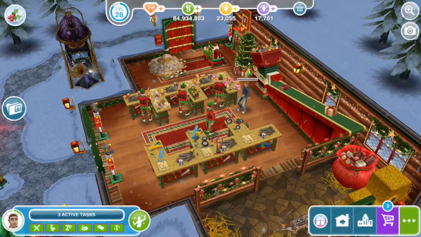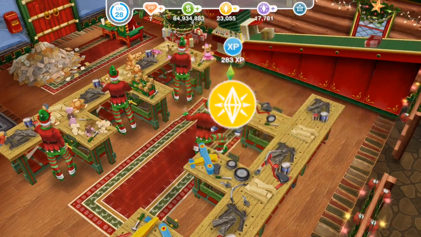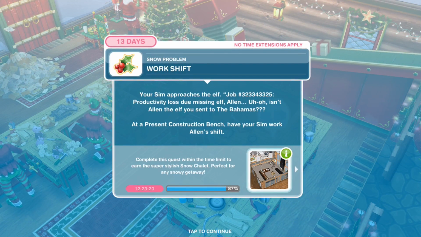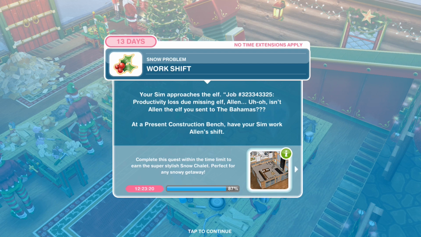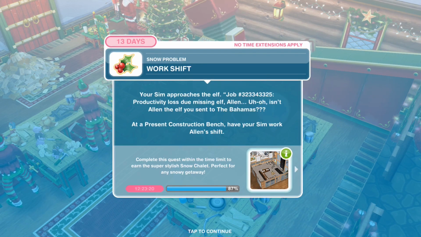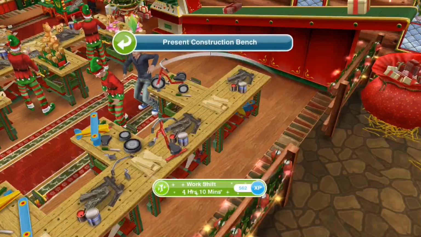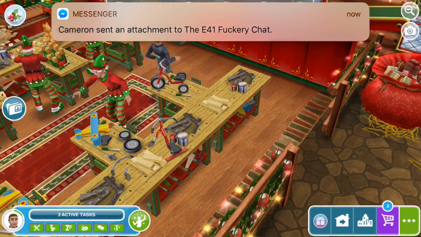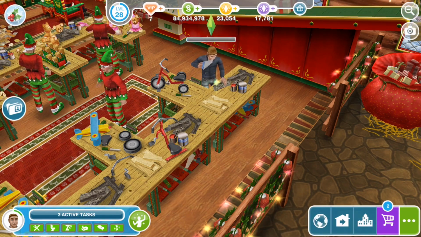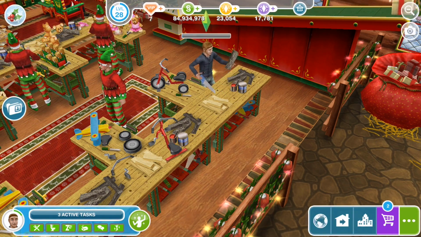So we're going to speak to the elf in charge here, and have a chinwag with them. We're making a lot of friends here. And we have approached the elf, and at a present construction bench, have our sim work Alan's shift. Oh, Alan, what have you done? Oh my gosh. Ignore the rude language, it just popped down there.